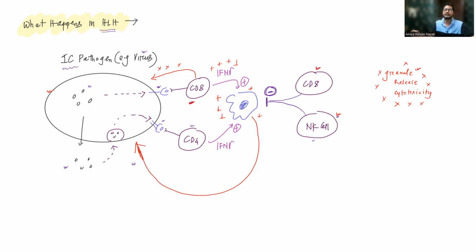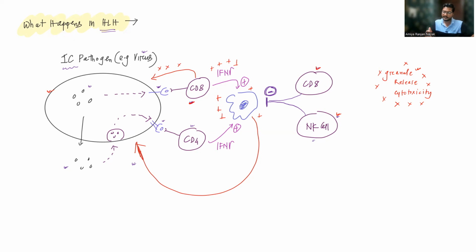these activated macrophages. So on one hand, there will be activation of the macrophages, and on the other hand, there will be no brake on these activated macrophages. So that is why in this condition, there will be more and more macrophage activation. That is why the name hemophagocytic lymphohistiocytosis. Now these activated macrophages can come and phagocytose the normal cells.